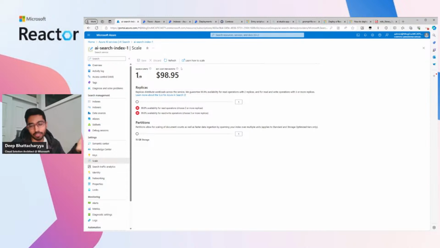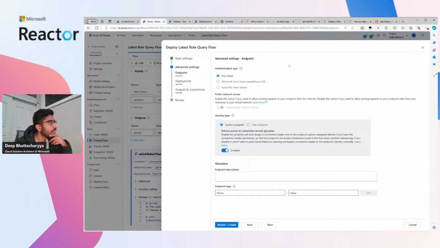If you're only leaving it around for a couple of days, it won't cost you that much. And then, okay, so I've shown you that now. I will give you more information on pricing if you do need it, but I would say have a look at the Azure pricing page for AI Search, which will give you more information for that.